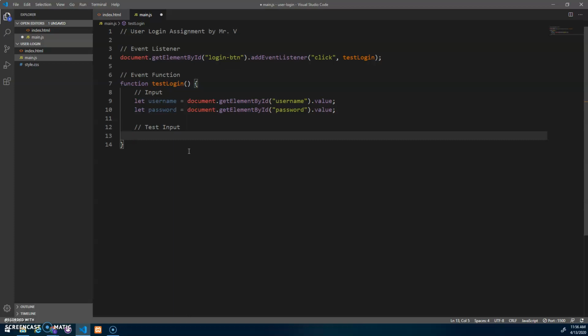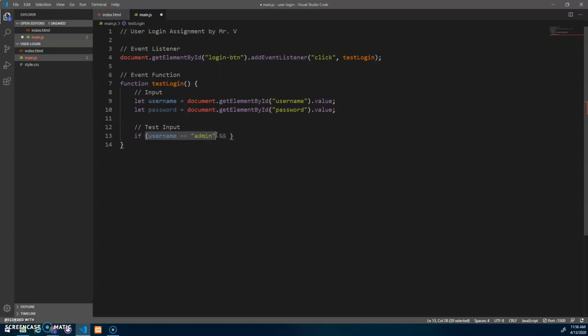So maybe the username is going to be admin and the password's 1234. Great security, I know. But I'm going to test, hey, if username is equal to admin, and remember we can do those logical operators, right?